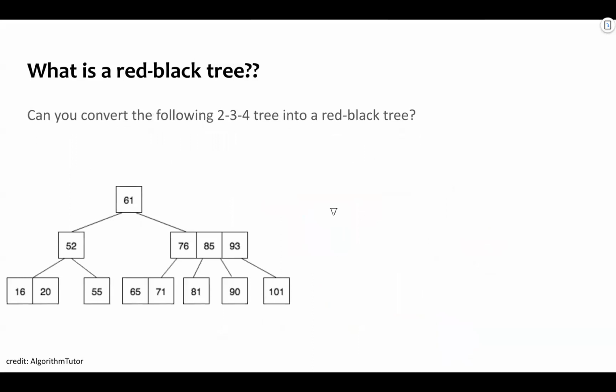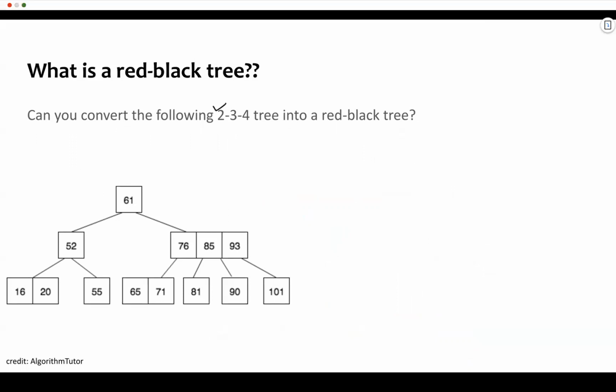All right, I'll give you some time. Can you convert the following 2, 3, 4 tree into a red-black tree? Think about it for like 3 minutes and send me your answers. However, it is quite hard to send your answers, so let me know the black nodes. Okay, so think about it for like 3 minutes and send me the black nodes.